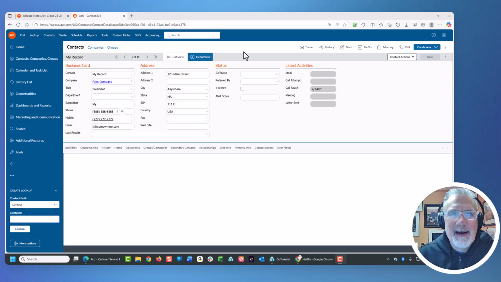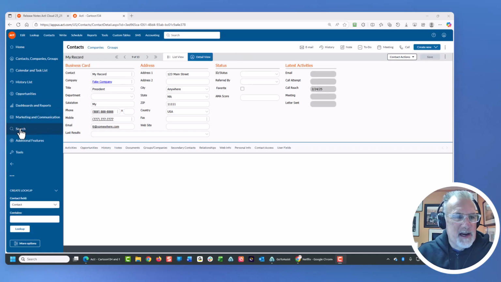So there's a new update to Act Premium Cloud and I'm trying to give you the background on some of these updates as they come out. This is update 25.21, or underscore 21. In this particular update, there's been some very minor changes. One of the changes I think is curious because it's such a minor thing. I'm not even sure why they are announcing it. Having said that, let me show you what that is, and I'll talk a little bit more about one part of this update that I actually find very useful. And I think you'll find this useful as well, as far as the way you can send an email. So let me show you that.